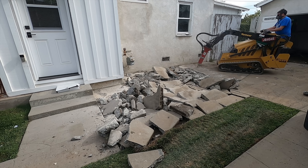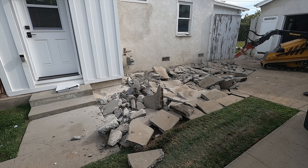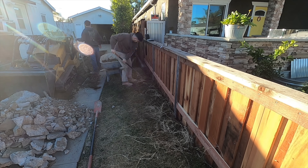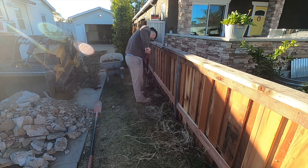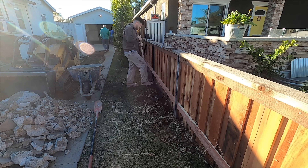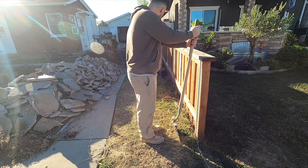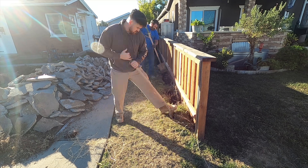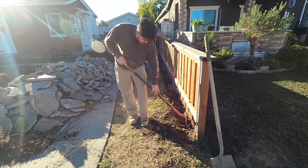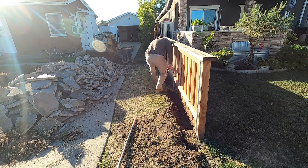That's the difference with drains — you pick up the curb face height. Now we're just breaking it out. That was done separately. That's a Vermeer CTX 100 with the Erskine breaker. Also, in a previous video we did a curb beyond this wood fence further back, and we're going to continue that curb on out.